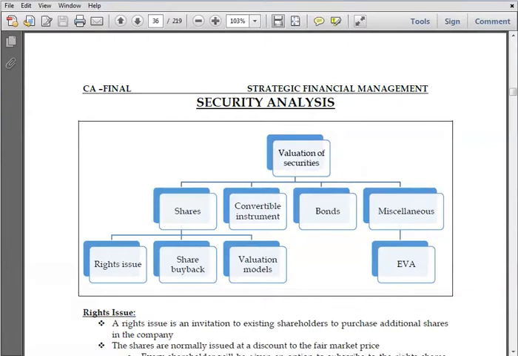Okay. Now, rights issue is something which you would have come across earlier, either from an accounting point of view or at least from a law point of view. What is rights issue? Shares are issued to the existing shareholders. Whenever a rights issue is made, most probably the rights issue price will be lower than the current market price.